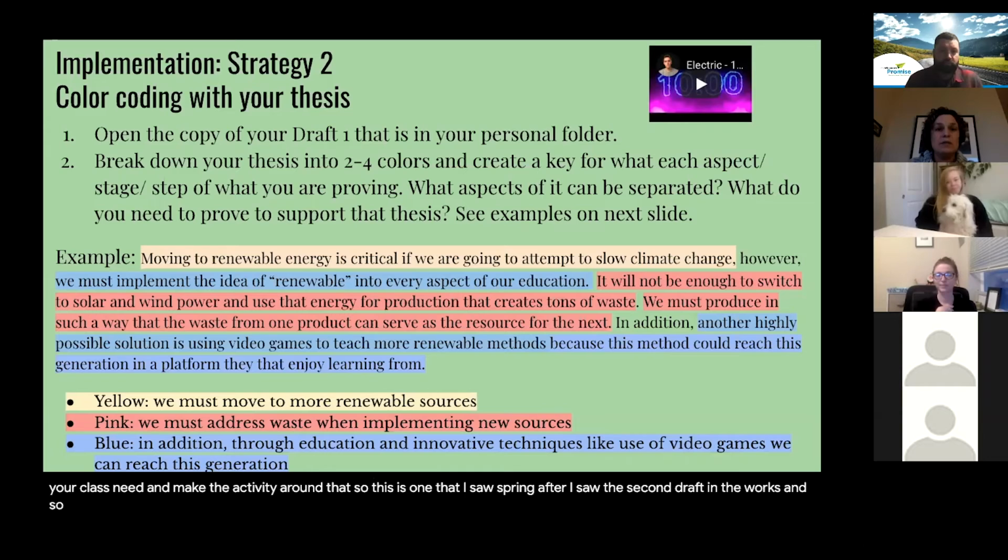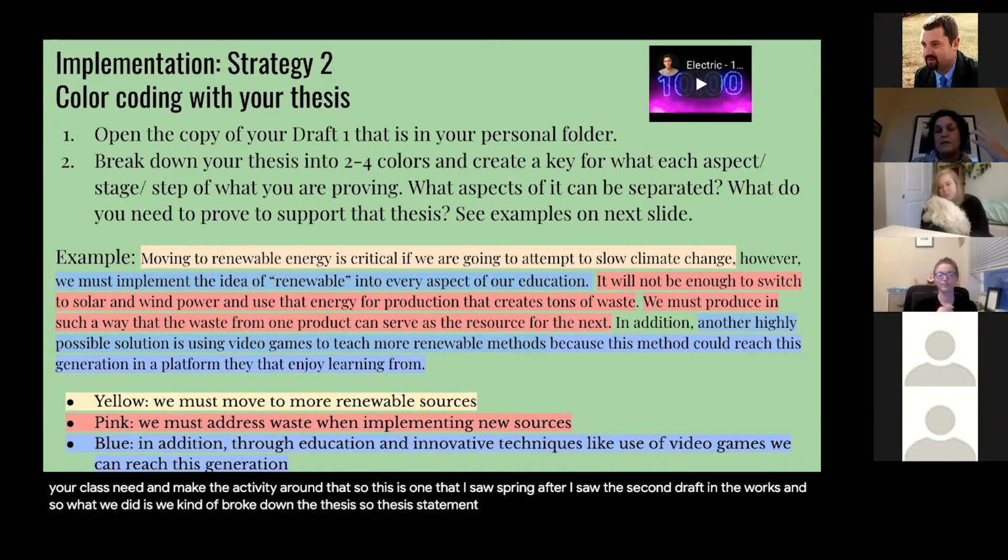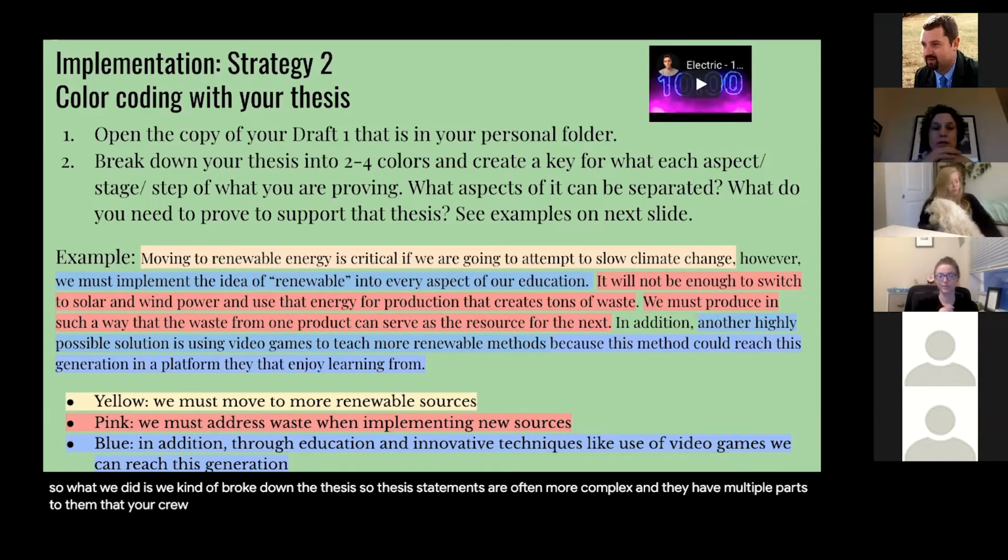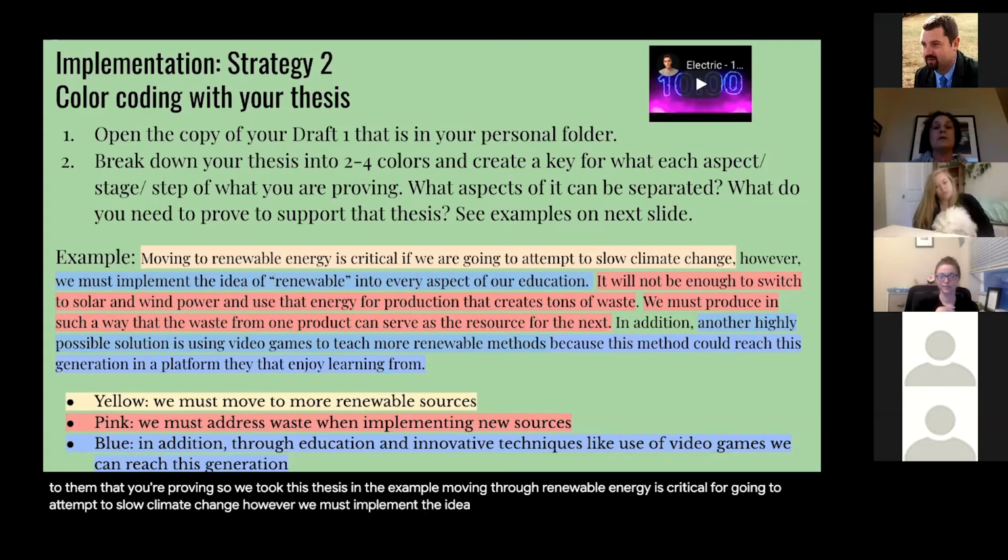And so what we did is we broke down the thesis. These thesis statements are often more complex and they have multiple parts to them that you're proving. So we took this thesis in the example. Moving to renewable energy is critical if we're going to attempt to slow climate change. However, we must implement the idea of renewable energy into every aspect of our education.